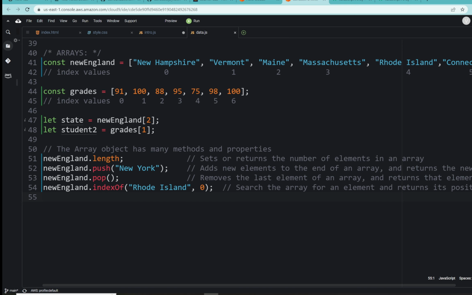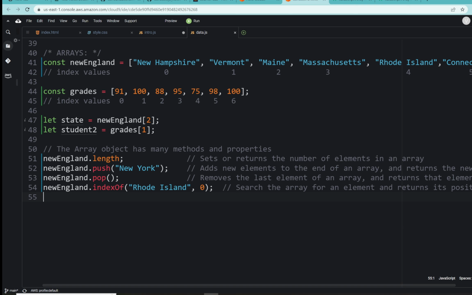They are a method of storing multiple variable items within one name that has some kind of relationship to each other. They are identified by an index value starting with 0. They're separated by commas and they're held within square brackets. Then, because they are objects, we have the ability to call pre-existing properties like length and methods like push, pop, and index of that might have some purpose in our search, for example, or program. And they will manipulate, change, and or retrieve information for us on the array New England or any array. So that's length, push, pop, and index of. There are many more, but that's it for the basics of arrays.